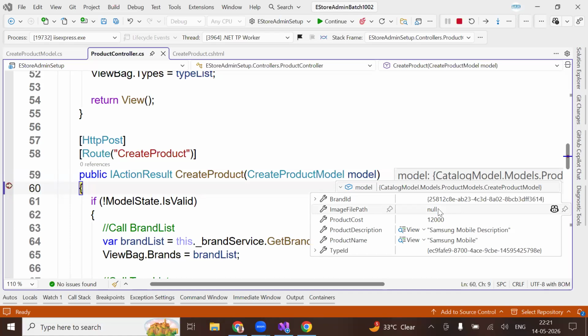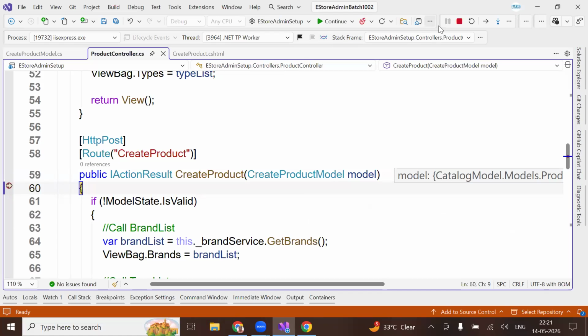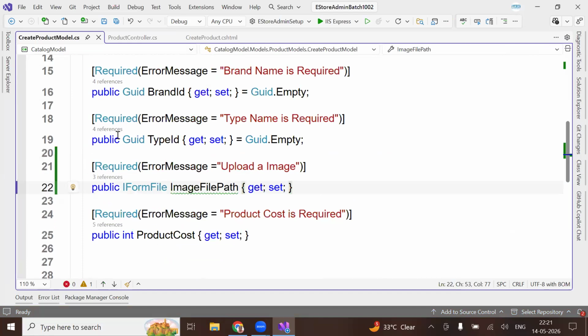Go to create product model. Whether we are using the same property or different? Hmm? Create product model. Can you go to, sir? Can you go to that implementation?